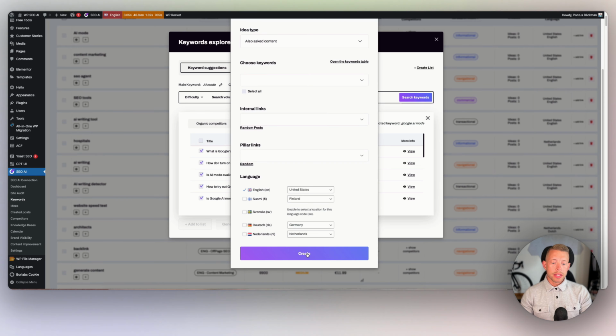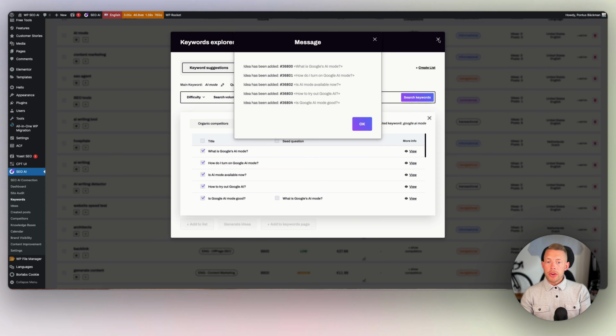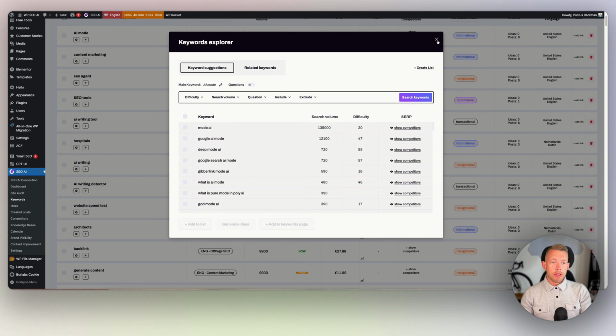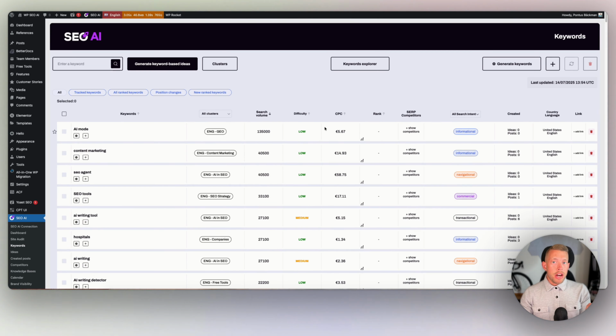and then click create. So now we have in a very few seconds created 5 ideas that we know are focused on the keyword we'd like to work with, something that people are asking about. And we know for a fact that these kinds of "also asked" titles work very well to be visible in Google AI Overview, but also to gain traffic and good momentum when we create it for our customers.